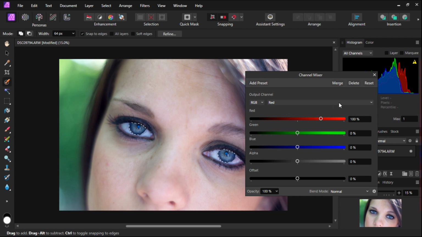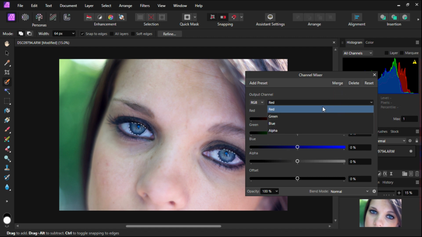The first color that is shown is red. Now you can do some adjustments with this, but I'm going to leave that alone for now. Now our model's eye color is kind of like a purplish blue tint, so I'm going to go with the color that is closest to it out of the ones listed. So we do have the RGB, and then there's the alpha. Alpha just kind of adjusts the transparency more so. So that didn't really do much for me.